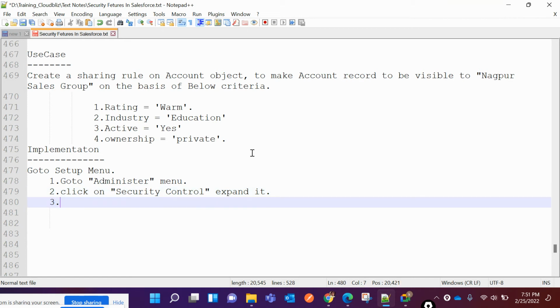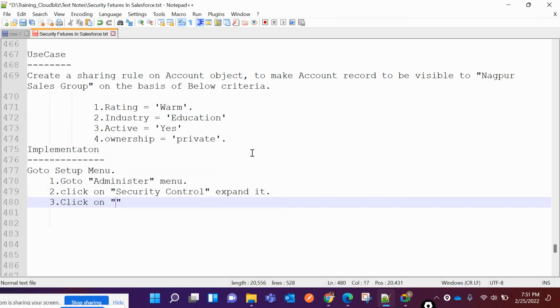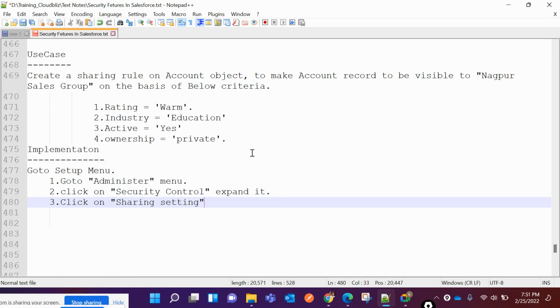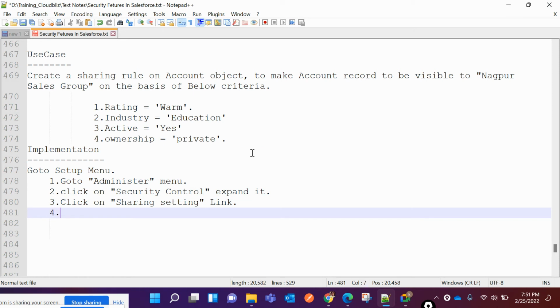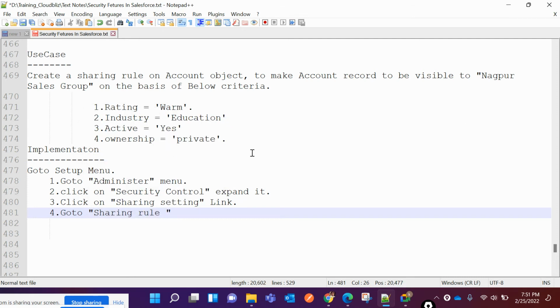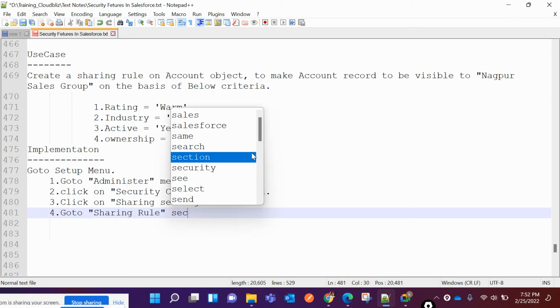Third point, in Security Controls there is the Sharing Settings link. Click on that Sharing Settings link. Now fourth, go to the sharing rule section. There is a section that is the sharing rule section.